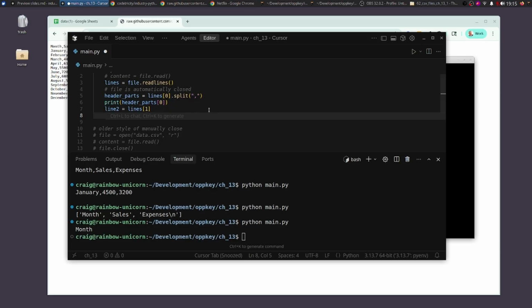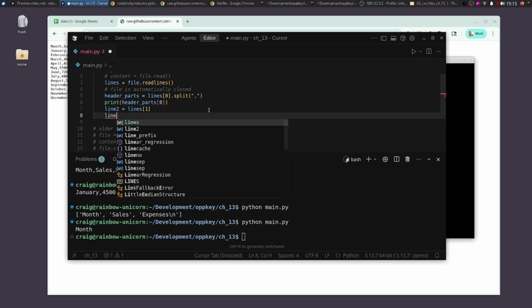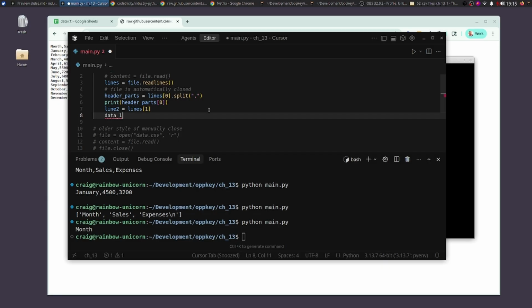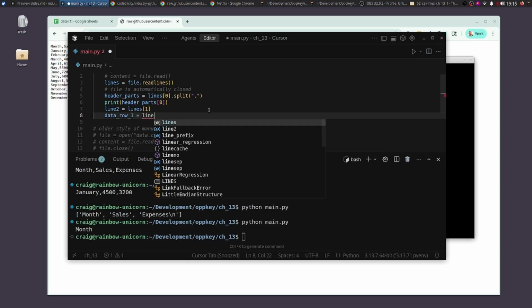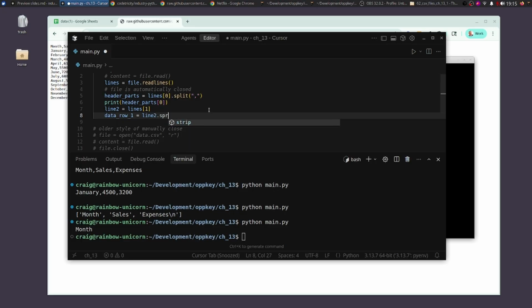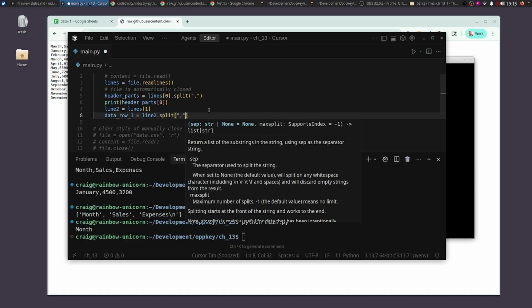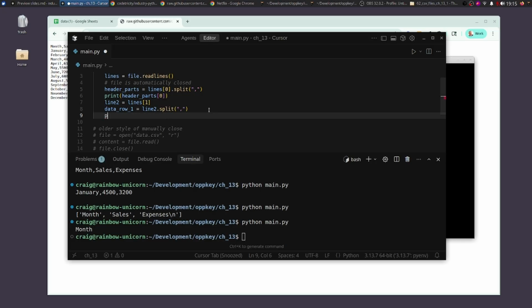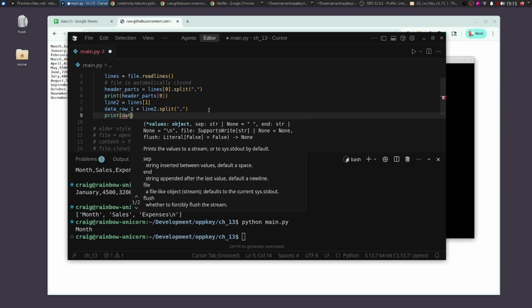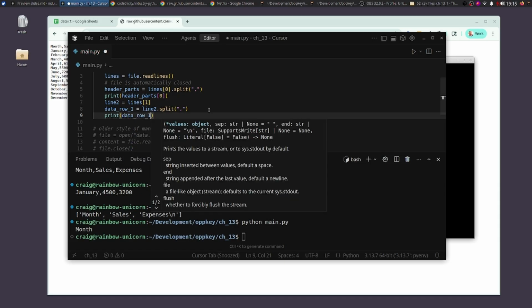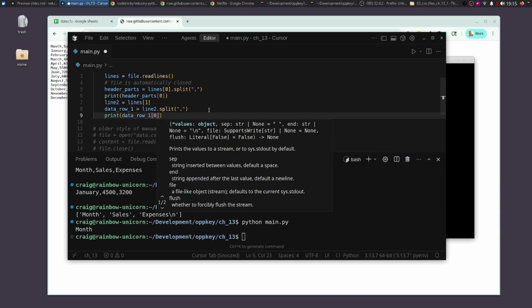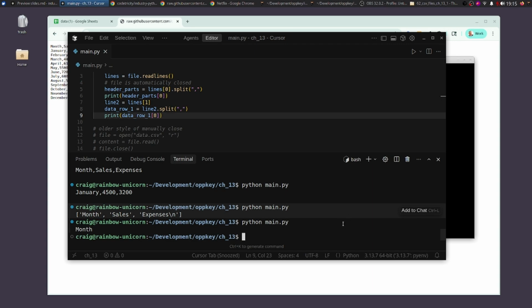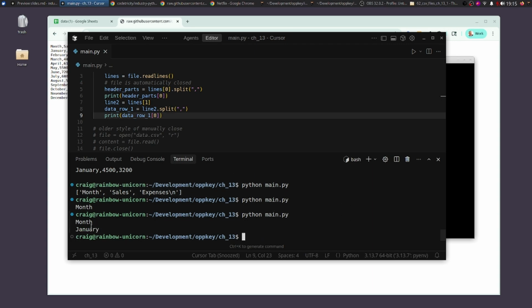This is the first row of data. data_row_1 equals line2 dot split on the comma. And then we'll print the first column of data_row_1, which will be the data that we have for the month. The month would be January.